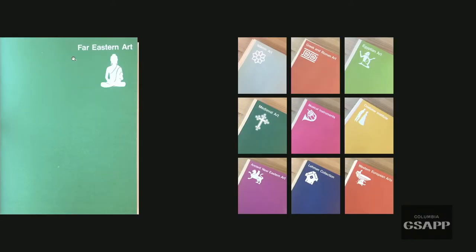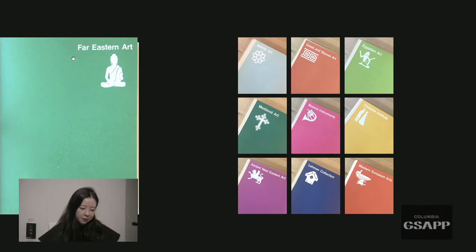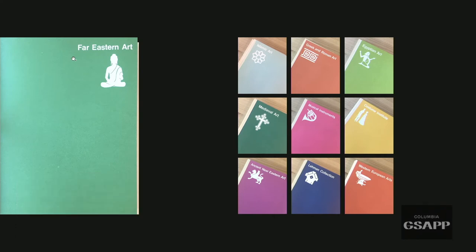And then when you go into the book, all of these sections are discrete chapters based on collection. The chapter pages are printed in the respective colors as they were coded on the map. And they actually open as gatefolds, so you get a more detailed view of that particular room in the museum. And then they have all these icons and symbols designated to each chapter. So this was a nice colorful experience, and it's surprising because the cover of this book is red, and you wouldn't know that they use so much color in the book unless you opened it.